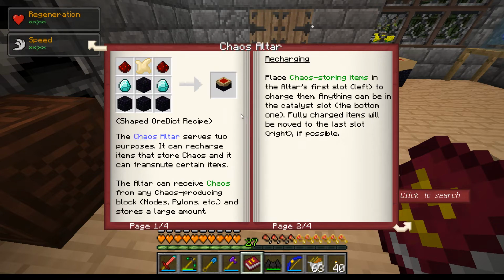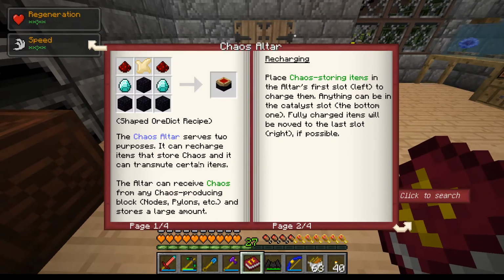Right, so the chaos altar serves 2 purposes. It can recharge items that store chaos, and it can transmute certain items. Altar can receive chaos from any chaos producing block, nodes, pylons, etc., and store a very large amount. Place chaos storing items in the altar's first slot to be charged. Anything in the bottom slot can be the catalyst. Okay, so I think I understand how that works.